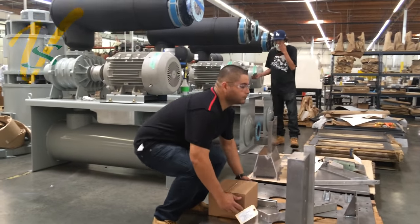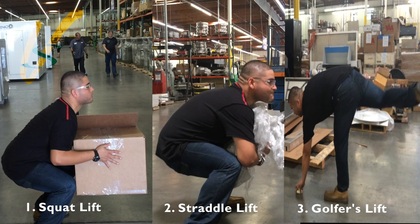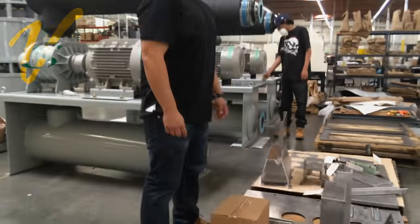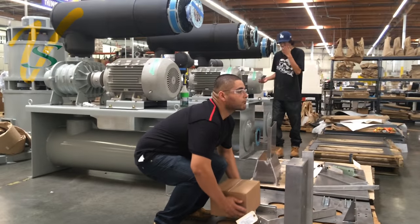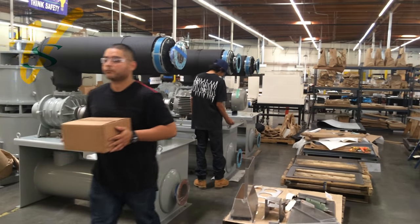By choosing to use the proper lifting techniques, like the squat lift, the straddle lift, and the golfer's lift, you are helping to avoid lower back pain and injuries on the job. And that's all there is to it. Simple but effective ways to protect your back while still keeping up with your work.